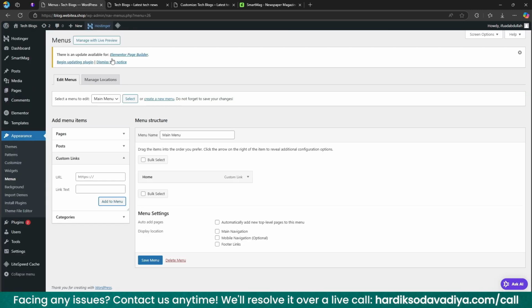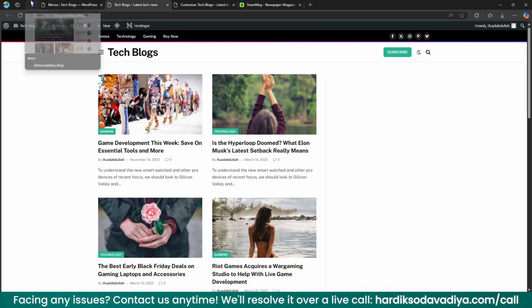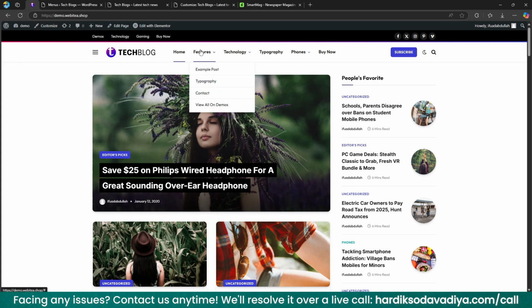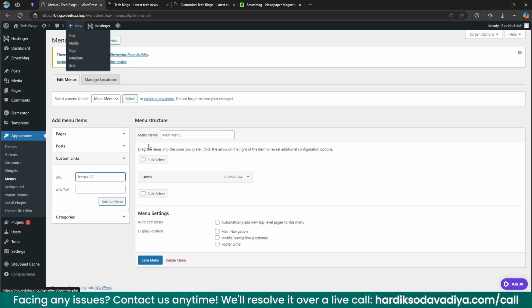Then we have features. So in the features, as you can see, we have a drop down menu. As I hover on the feature menu, if you focus on the bottom left side, you will see the feature link is completely blank, as we will create the drop down menu here. So let's see how we can build this.